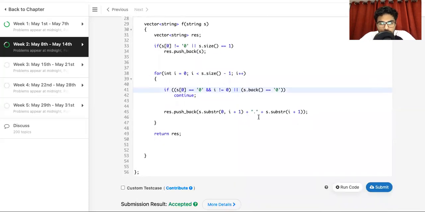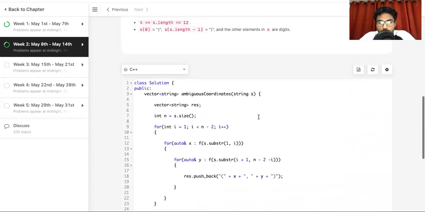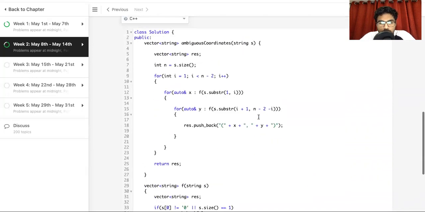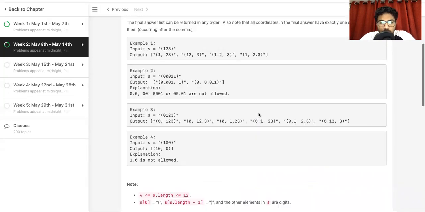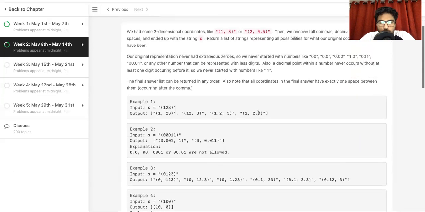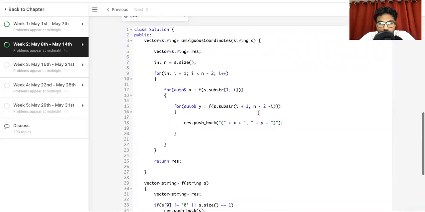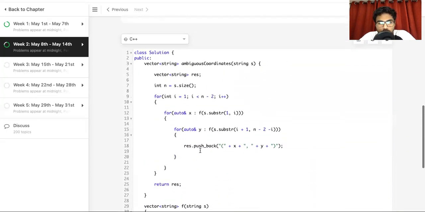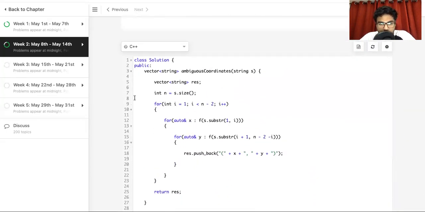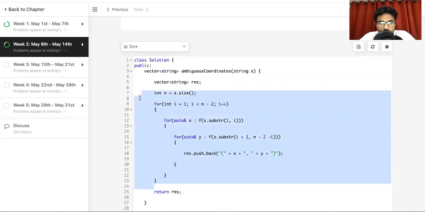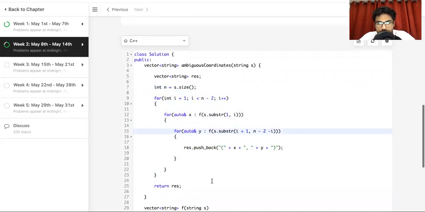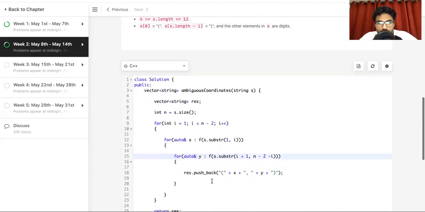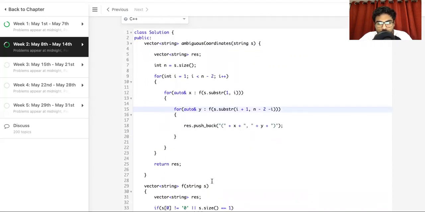Yeah, that is accepted. So I hope you guys understood the problem. You can understand this problem very intuitively if you understand the cases well. So just try to understand the cases, and this is the brute force way to iterate through all the possible ways to get the answer. So do solve it. Thank you.